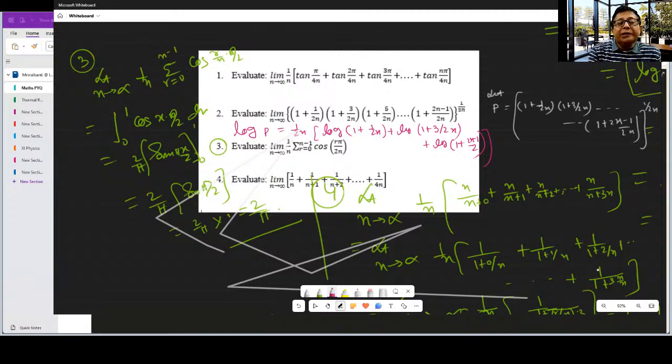So you can easily get a form over there, that is sigma r equal to 1 to 2n minus 1, log 1 plus r by n, 1 by n, r by n. It's like that. When you have replaced 2n by n. Okay? You try at home. If you have queries, then you must write me.